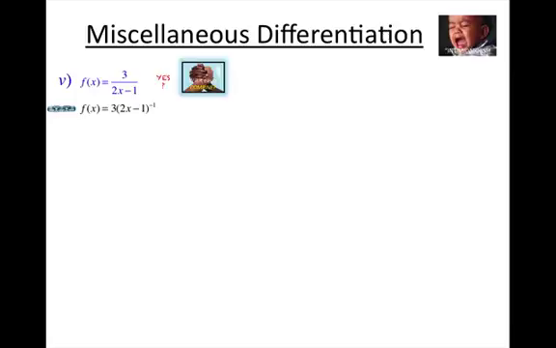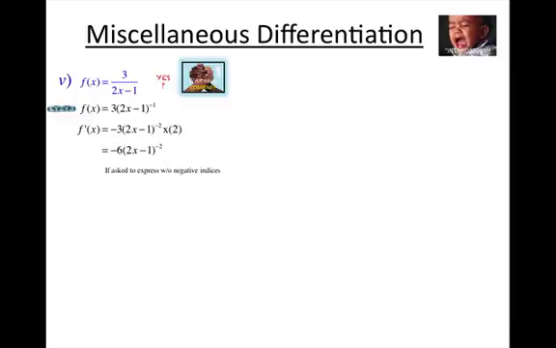Now, that is just a chain rule. We therefore bring down the power, minus 1 from the power, and times by the derivative. So that leaves us with, when we tidy it up, minus 6 into 2x minus 1 to the power of negative 2. Okay, you can leave it like that. However, as I like to do with a lot of these questions, I want to make sure that your index laws and fractional and negative indices are good enough.